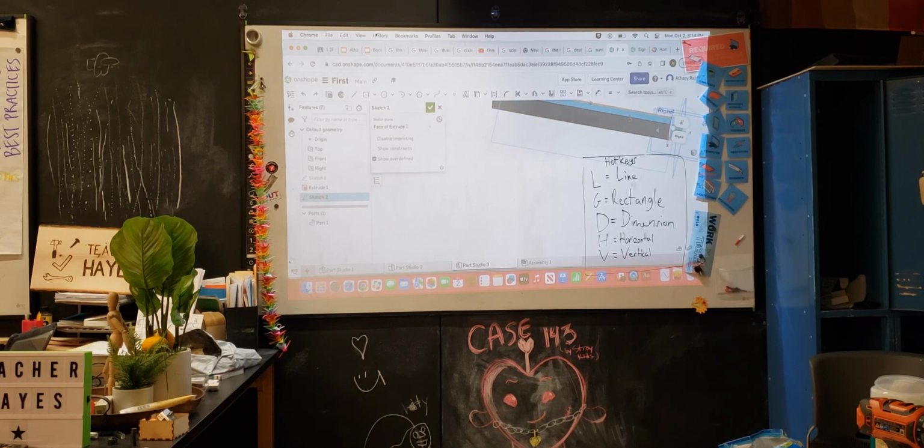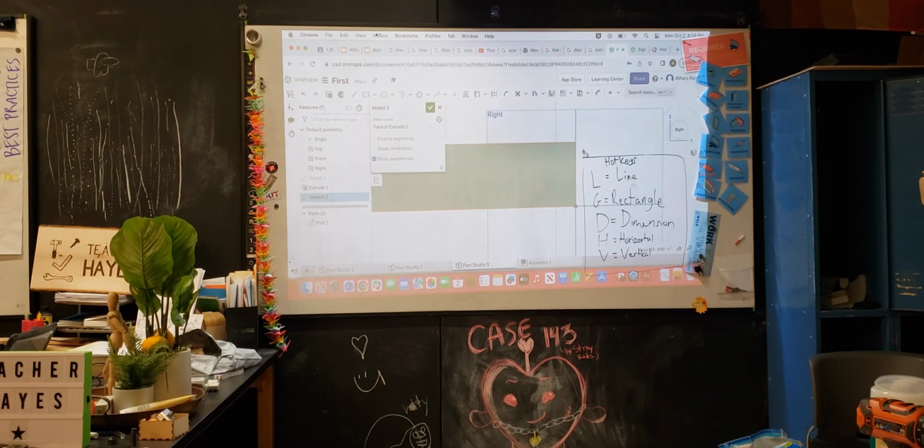I created a new sketch on a plane. As opposed to one of the 4 main planes, this plane is aligned with the face of the object I'm on, the long side of the beam. So now I can start making a sketch.